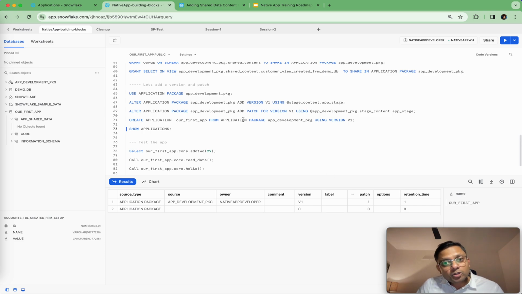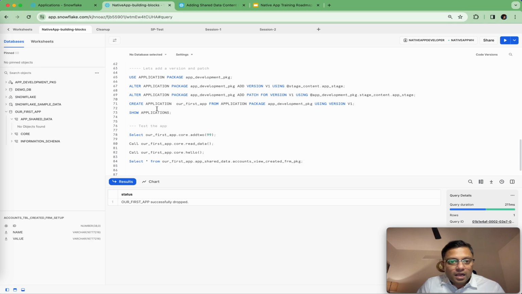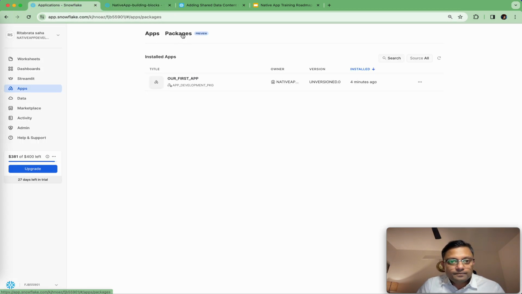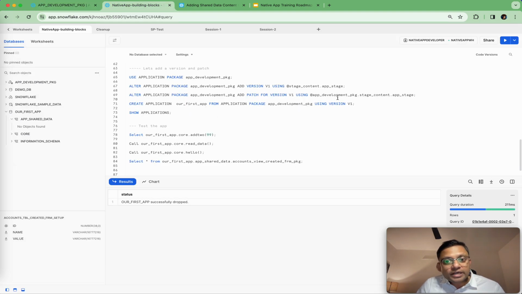Now it could have been possible that I create another installation with patch number 0, or I could have created another patch called P2. So if you want to see that, let's do that. I'm going to drop the application. I do have a version already, right? So I have version V1, which has 2 patches. Let's go ahead and create another patch.